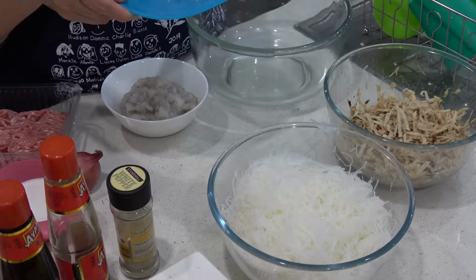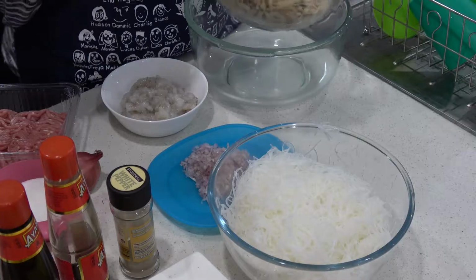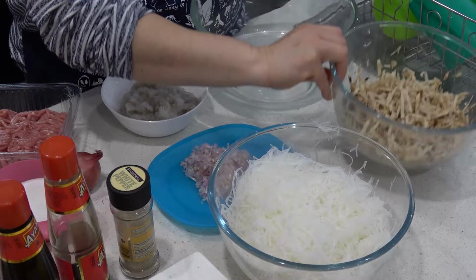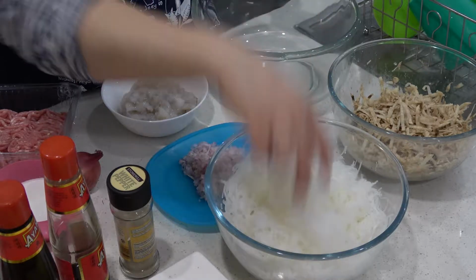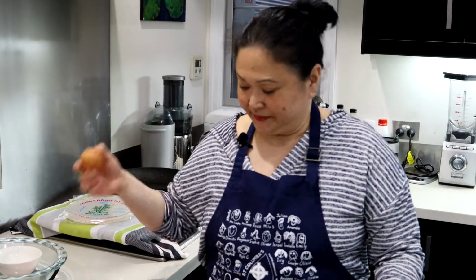I'm going to be using a medium-size onion. I use 2 of them, and I've already chopped them finely as well. I also use sweet potato. I've grated them, and I use the purple skin sweet potato. You can use any type of sweet potato, but today I've decided to use the purple skin. And the glass noodle, vermicelli. Okay, and also I'll be using 1 egg.